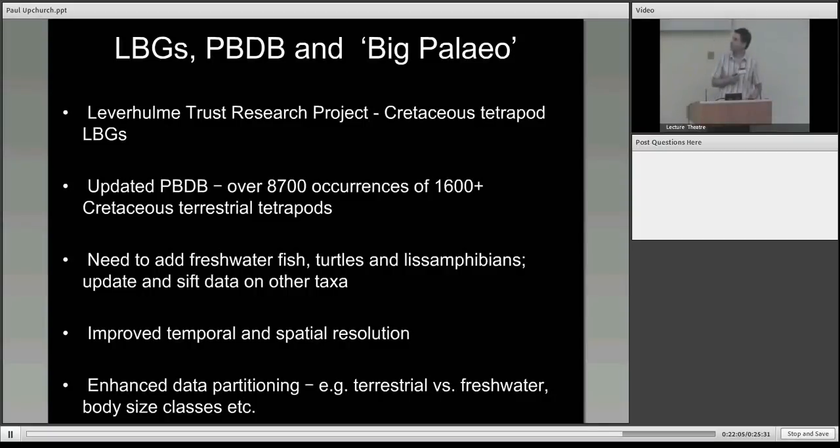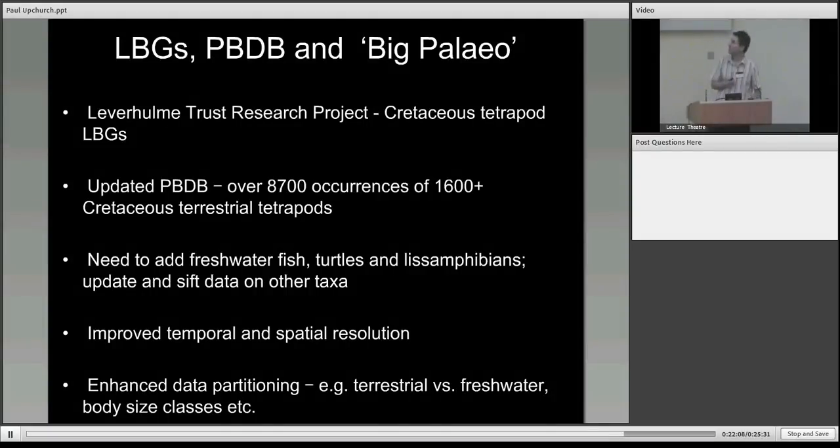Well, just to look to the future a little bit and say something about big paleo. This work on dinosaurs was actually a pilot study for a grant application to the Leverhulme, and I'm glad to say they gave us the money. So what we're trying to do now is build a bigger and more comprehensive data set for all Cretaceous terrestrial tetrapods. It'd be nice to put all vertebrates in, but we'll at least deal with the tetrapods. We've been working within the PBDB. My colleagues, Roger Benson and Phil Mannion, just during the first 9 months of this project, I think have probably added somewhere in the region of 10 to 15% to the PBDB with regard to Cretaceous terrestrial tetrapods.